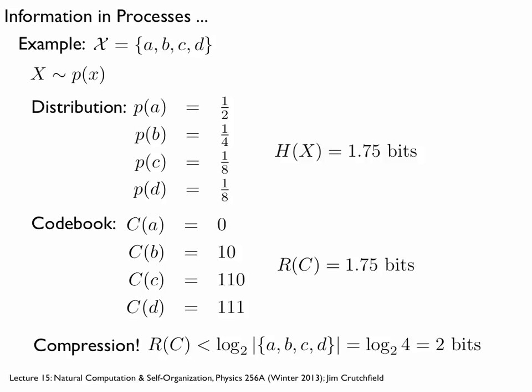Notice the similarity here. We'll explain why in just a second. The entropy of the message source was 1 3/4 bits, and this particular choice of code words, the output process, has a code rate of 1 3/4 bits.